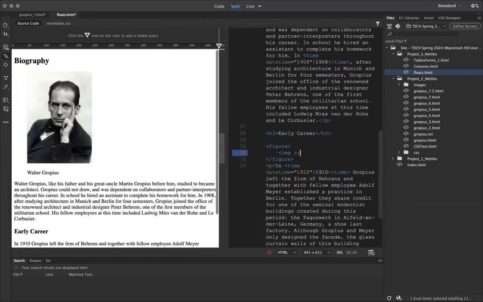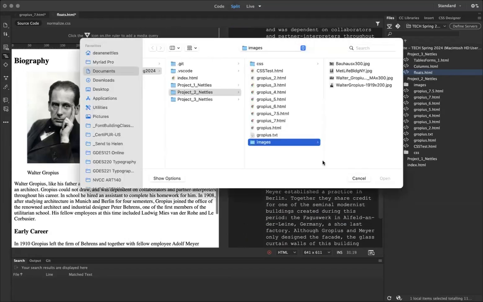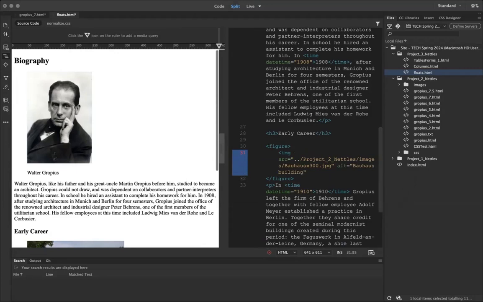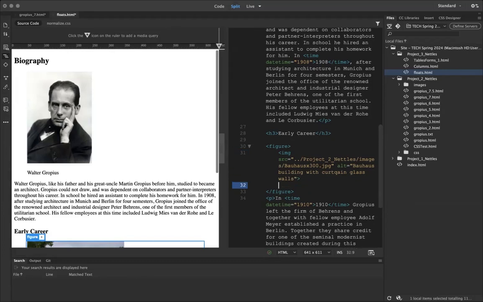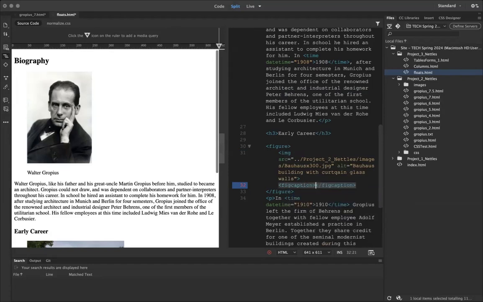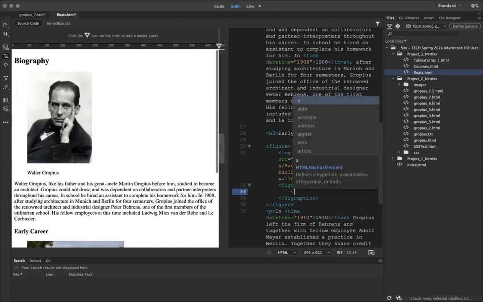Image, source equals browse, images. We'll do the Bauhaus building because it's wide instead of narrow. Alt equals, and then big caption.